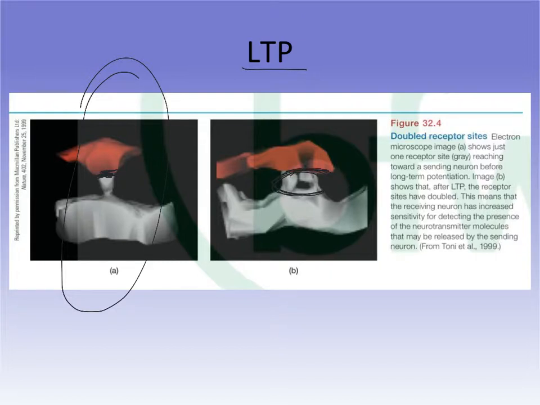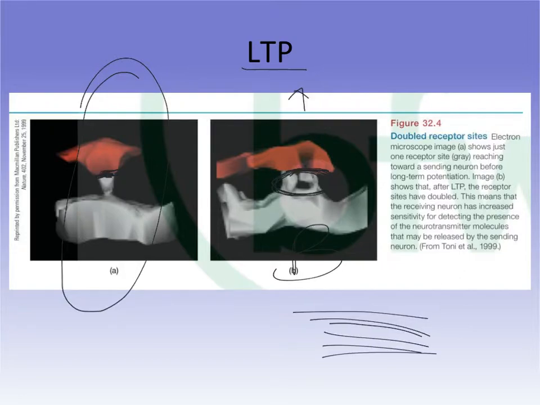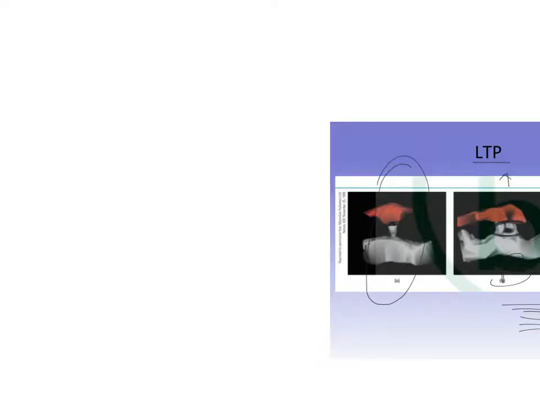So it makes it that much easier for the information to get from neuron A to neuron B, because think of it like a highway. Think of it like a road where there's only 3 lanes of traffic. The cars are going to maybe get stuck in traffic and congestion. Then let's extend that road. Instead of having 3 lanes of traffic, now we'll have 6 lanes of traffic. The cars are going to zoom by.